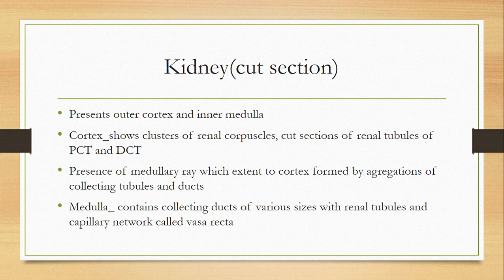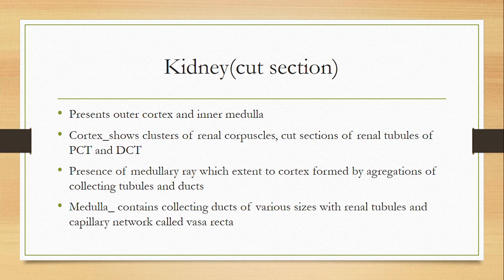The nephron has elements named proximal convoluted tubules, distal convoluted tubules, glomerulus and collecting tubules or collecting ducts, Bowman's capsule, loop of Henle. I think all these words are familiar to you. So we are not going to study the normal gross anatomy of the kidney. Instead, we are going to study how it appears under the microscope.